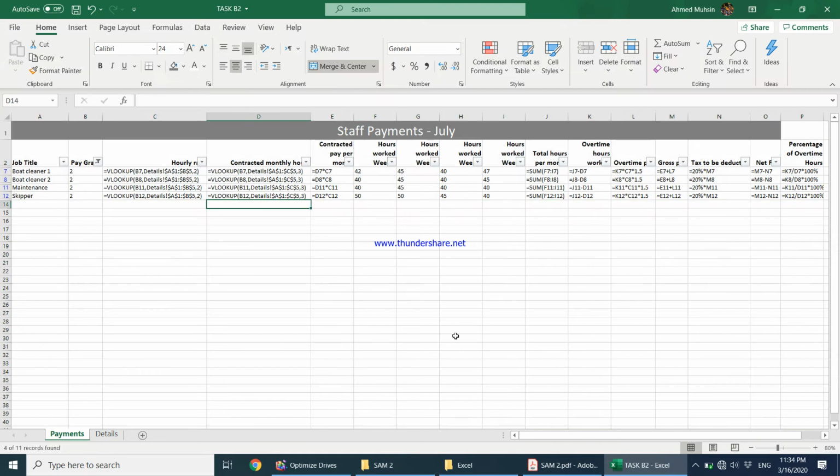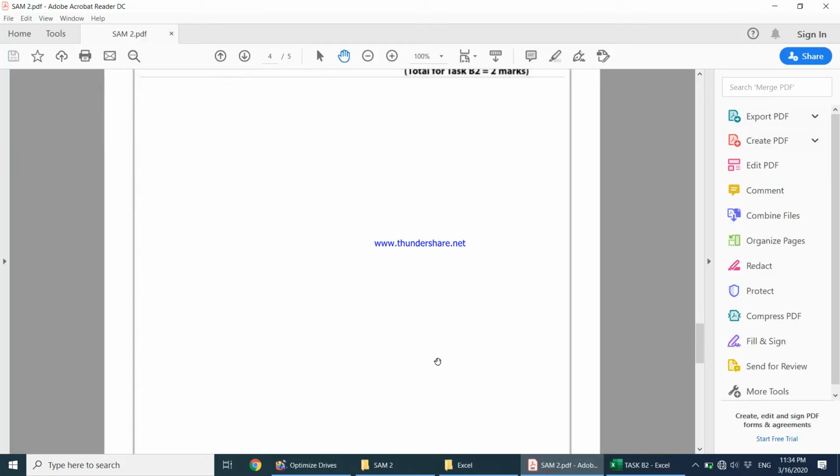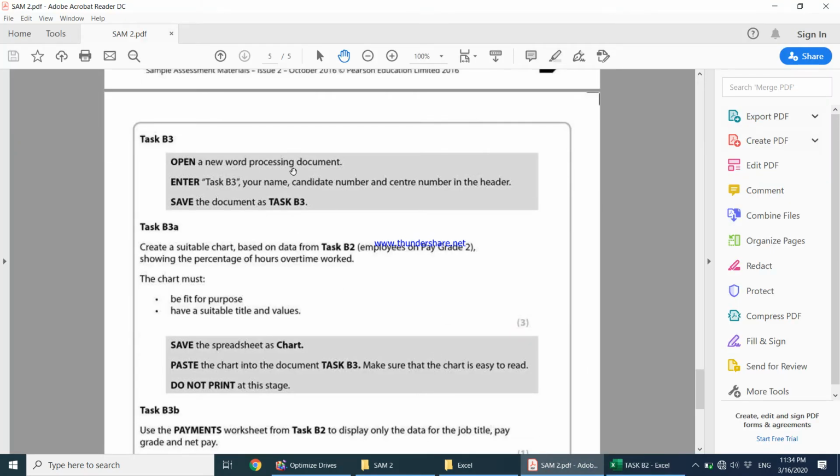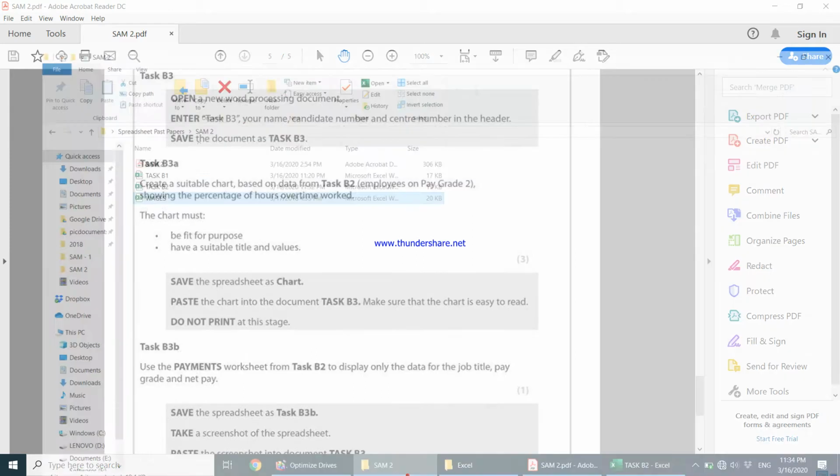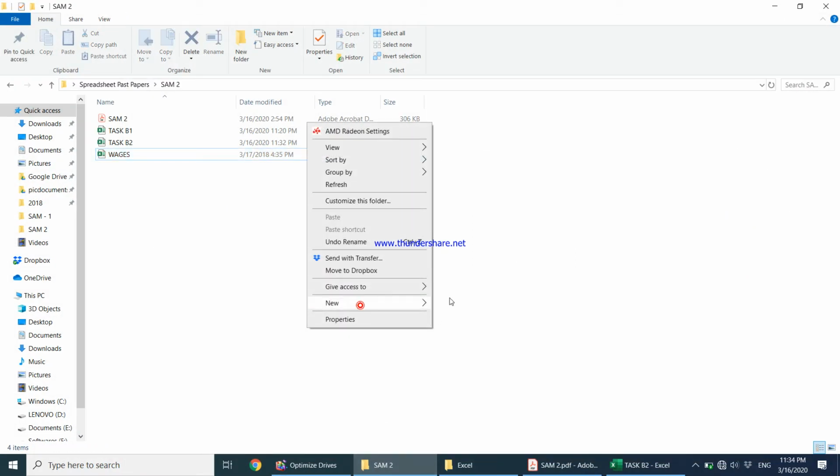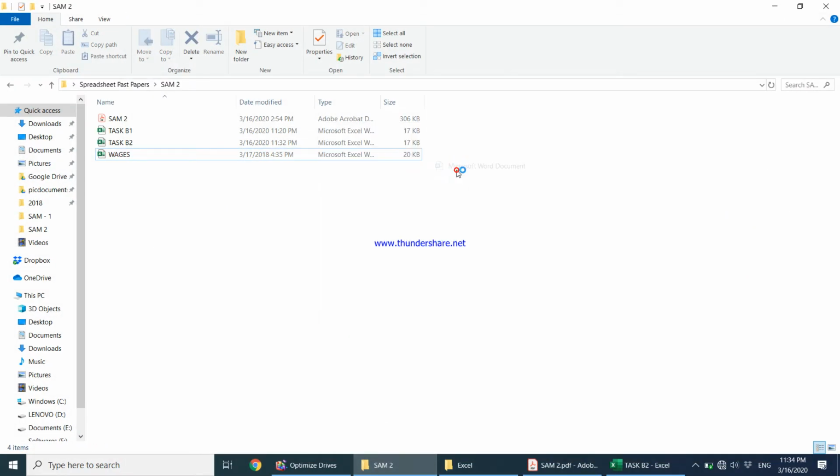Okay, so then moving on to the next question, it goes on to say open a new document using word processing. You open a new word processing document, enter these details and save your document as task B3. So just come over here, new Word document. Let's give it the name task B3. Let's open it and immediately head for the footer.